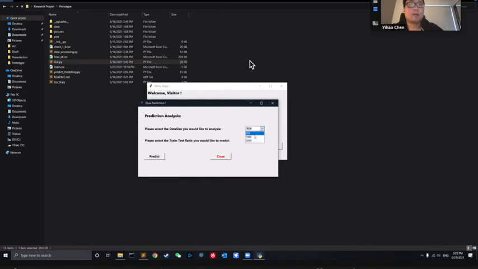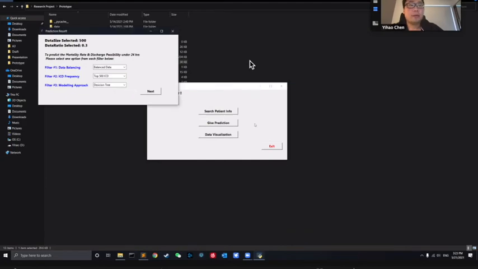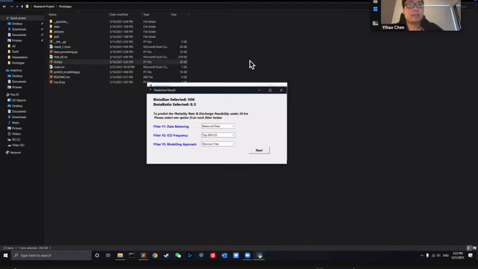Normally, a larger number will bring more accurate results. We will just use 500 here because we don't want the program to take too long to execute. So 0.3 is fine. Predict.